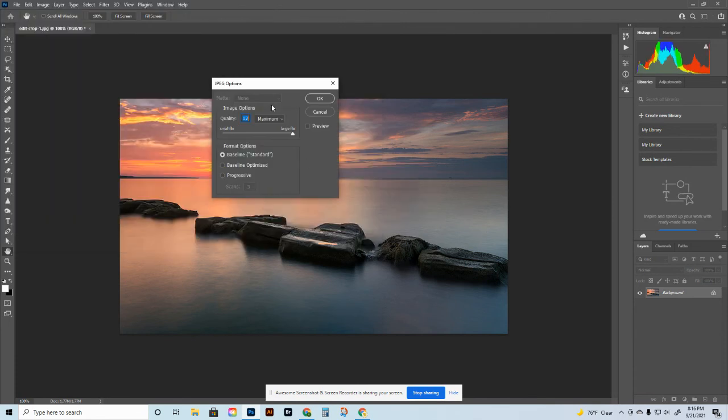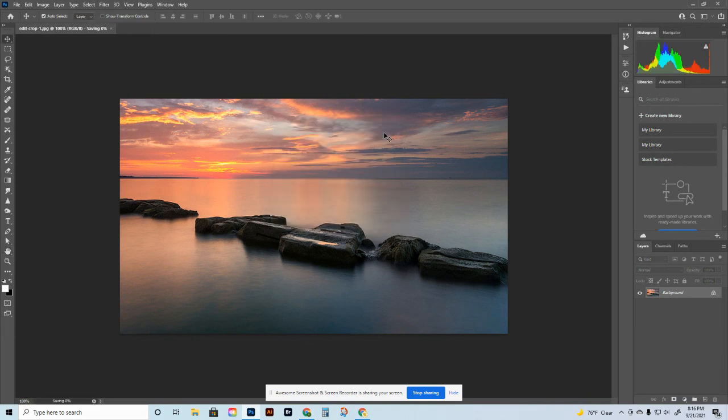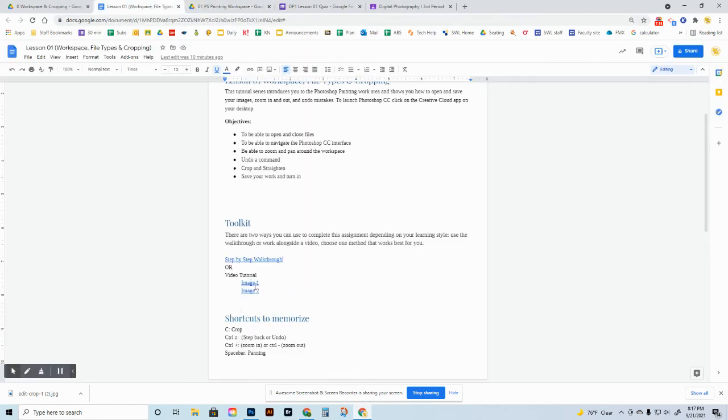You shouldn't. This box is going to pop up. Always make sure, a lot of times it likes to default at 8. Get in the habit of cranking that all the way to the maximum quality and hit OK. So now that this is saved, you want to then navigate to Google Classroom, open up this task, attach the file just like you did before on the Chromebooks. So from here, you're then going to do this again with the second image.